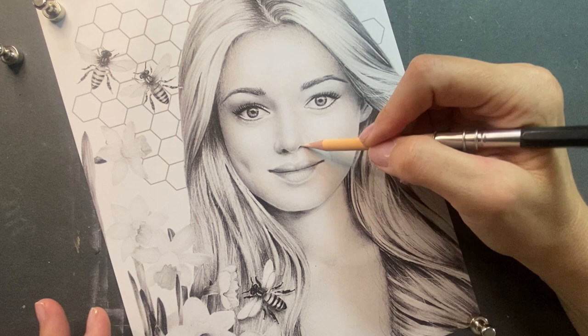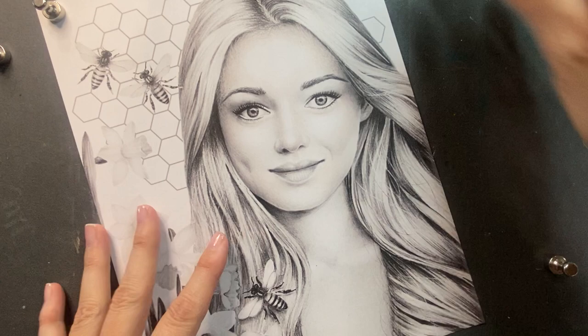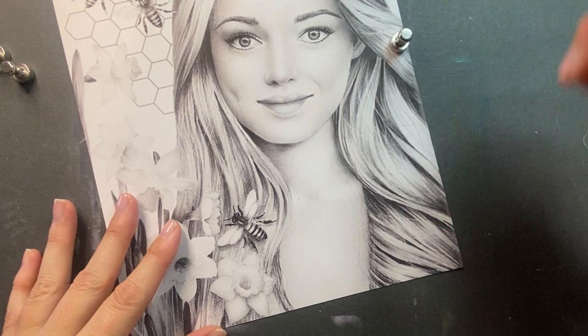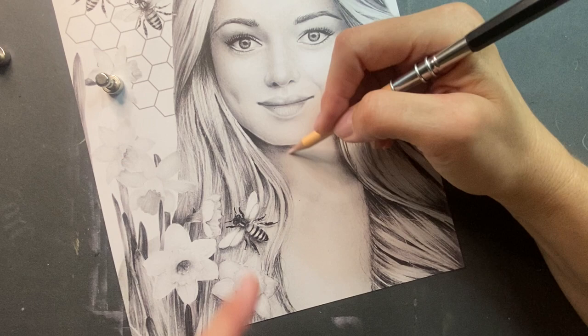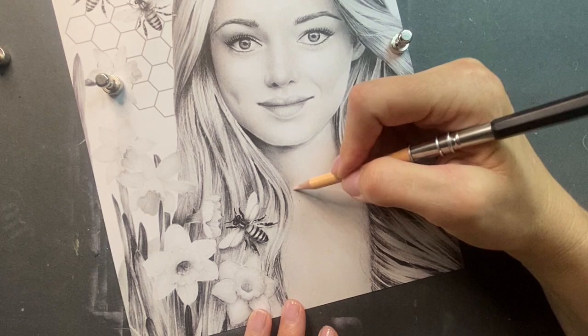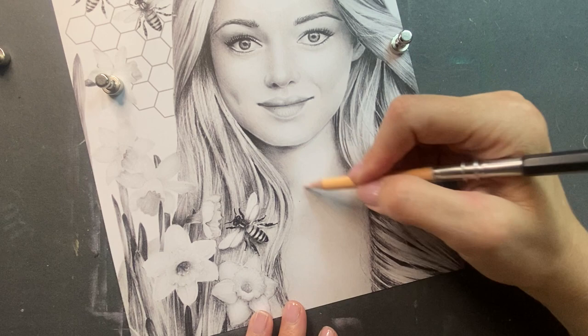So I've done the face already. I'm going to move down and go ahead and do her neck, and then we'll keep going from there. I'm not going to bother putting any up in here in the dark area. That'll be fine to leave alone. And we want to leave this area on her neck alone as well.